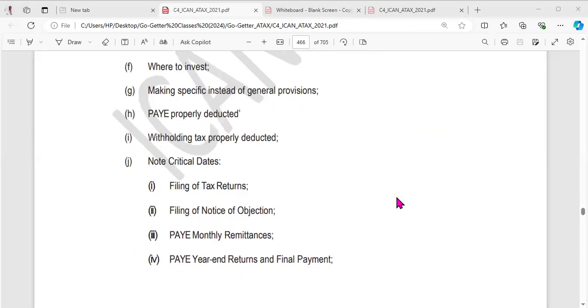What about critical dates? You need to know the dates for filing tax returns. Why are we going to know that? Because if, let's say for example, VAT, if you don't pay your VAT or remit your VAT on or before the 21st, of course, that means today is September 11, 9/11. So by 10 days time, if VAT is not deducted, and even though you deduct it properly, it is not filed, then you will be paying penalty. Now, when you are paying penalty, you are now paying more than the minimum, and that defeats your tax planning.